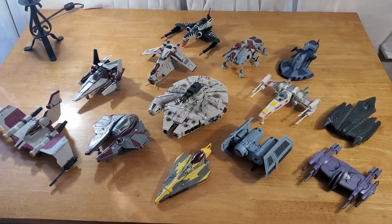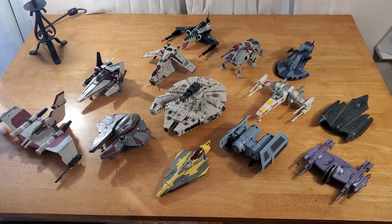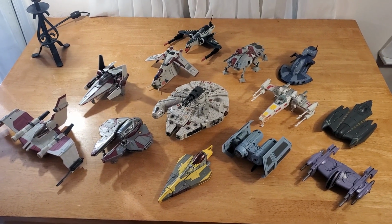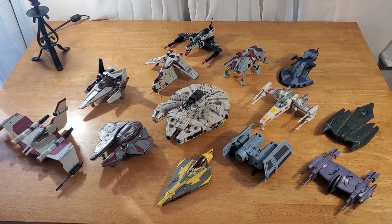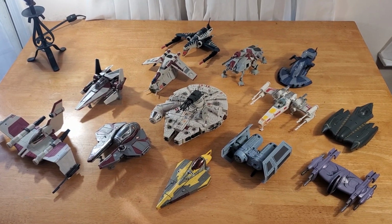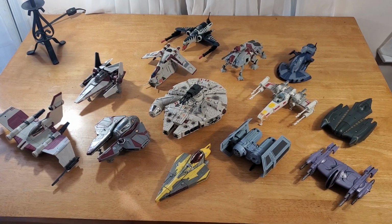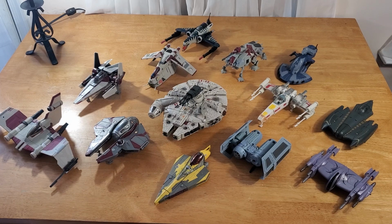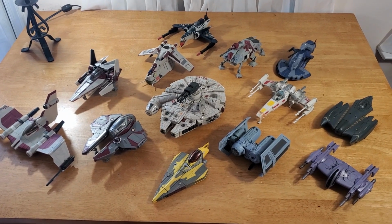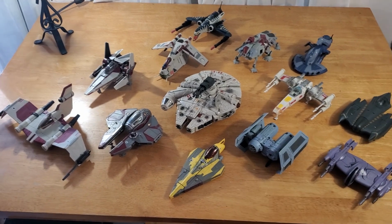Today I have for you some of you might have picked out, especially from the one in the middle, these are Star Wars ships. However, they are not just Star Wars. These are actually Transformers. Transformers did a crossover series, which included Star Wars ships, and they transform into people. And I'll give you some examples and point them out as I go.